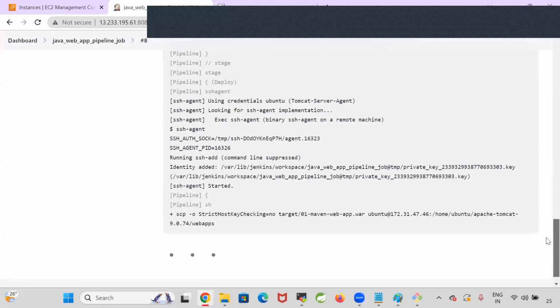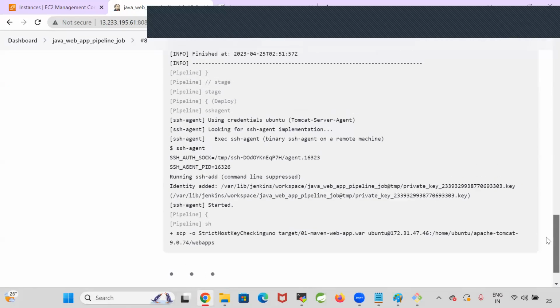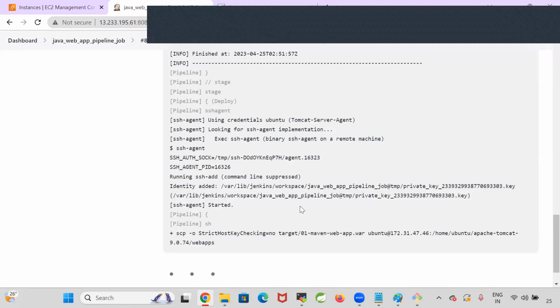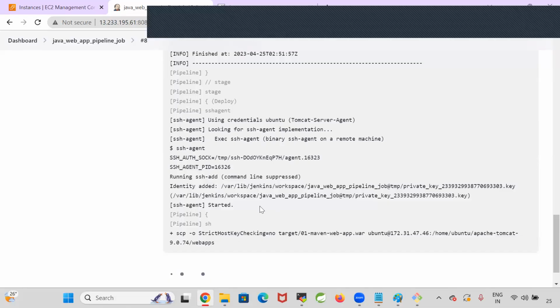Only this SSH agent is failing. Can we check Tomcat secure logs whether it is failing? No, the problem is not with the Tomcat. The problem is from the Jenkins side. It is not able to connect to the Tomcat. No, I'm talking about the Tomcat server SSH logs. We will check that.